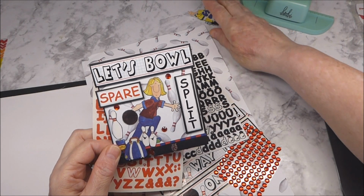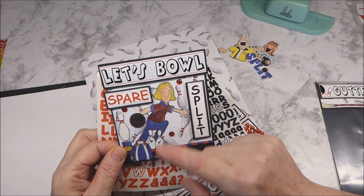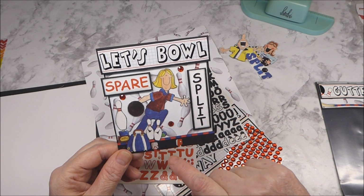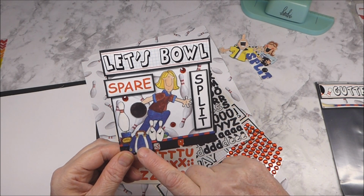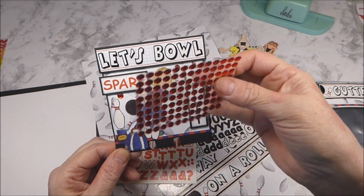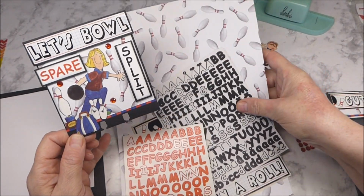And when these other people stickers didn't work out, I looked over at the sticker sheet and saw this guy here. I decided to go with that. So I have the part of the lane down here at the bottom, these silly little pins right here, and then the trophy and the bowling bag here. And then I just stuck on a few Dollar Tree red jimmies, and of course the bowling paper in the background worked out really great.